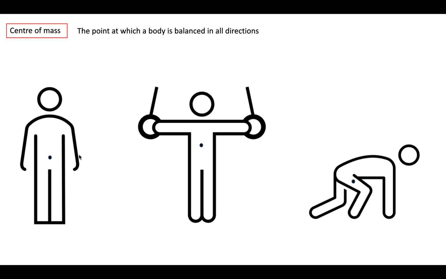So this person, for example, is the same person in every single situation. However, their centre of mass has changed in each situation they've put themselves in. Anatomical position, navel, arms have gone up, centre of mass has gone higher. They've gone down to a sprint position, centre of mass has gone down. Now, it can be slightly more complicated than this when it comes to centre of mass within the human body, especially when we're moving. The athlete's centre of mass can be outside the lines of the body, and that's what we're quickly going to look at now.